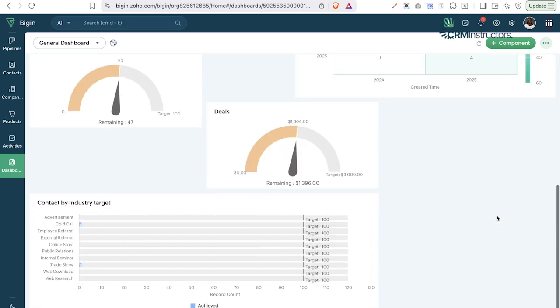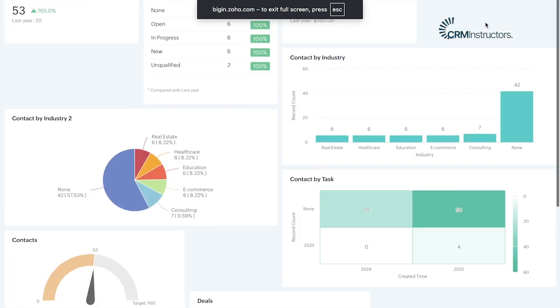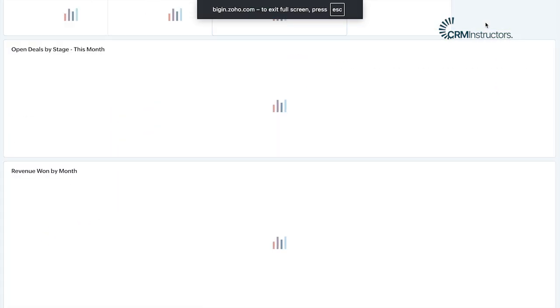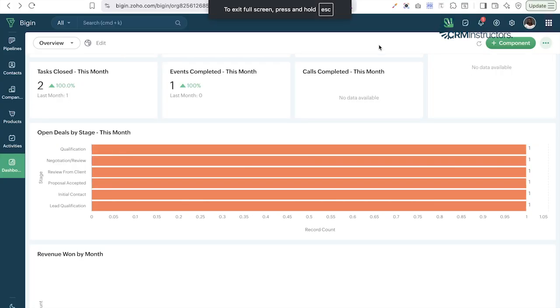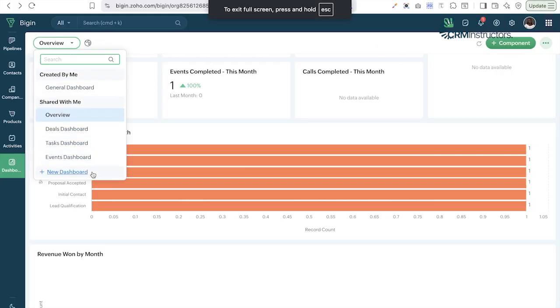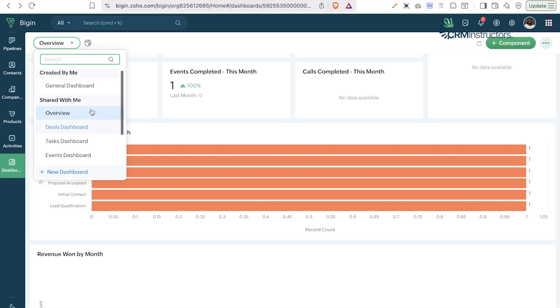So when you are done with everything, do not forget to click on save. And you can also decide that you want to view your dashboard in full screen, and you can see all of your dashboard in this full screen. So you can click on escape to exit that. And also when we go into the new dashboard we just created, where is it? General dashboard.